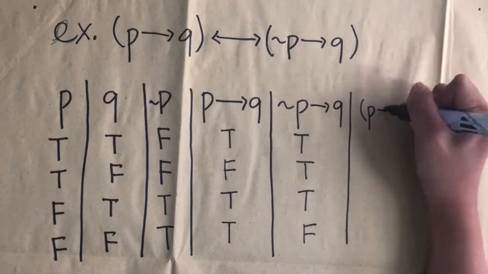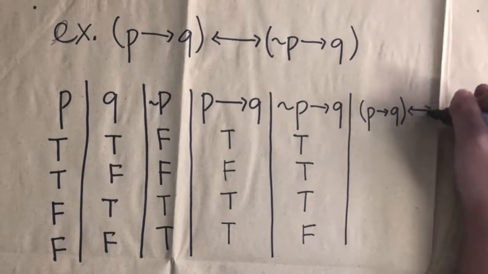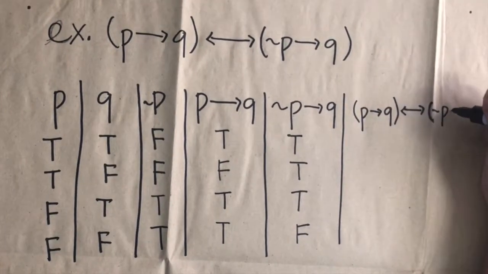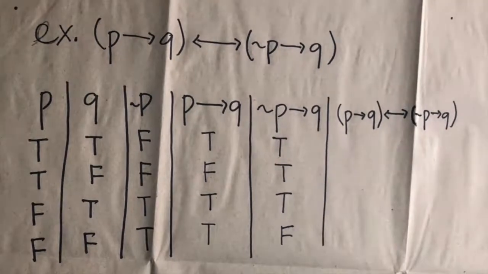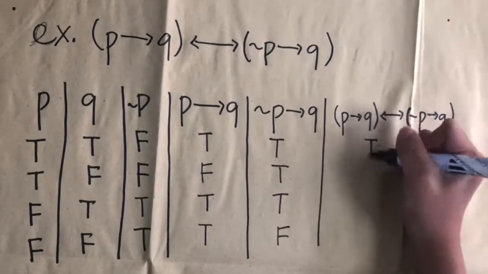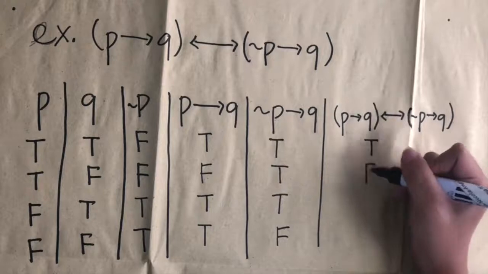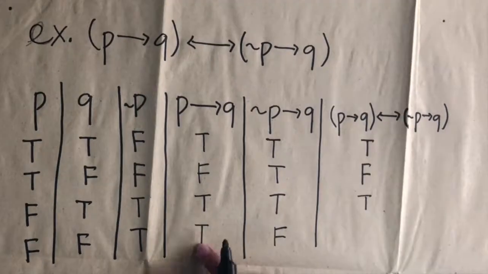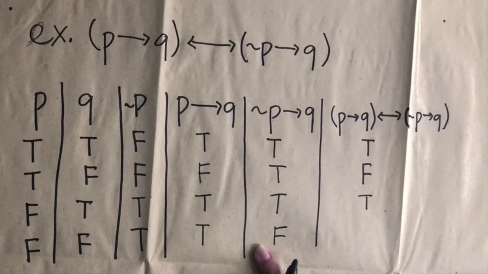Following the rule of biconditional, both of our statements are true, therefore it is true. So let's find out. We have true and true, therefore it is true. False and true, therefore it is false. True and true, so it is true. And true and false, therefore it is false. And that would be all for lesson 2.